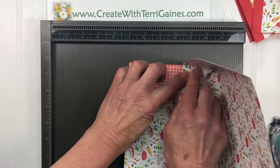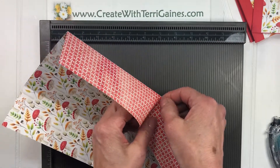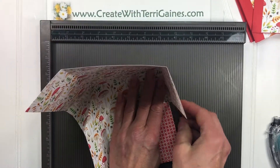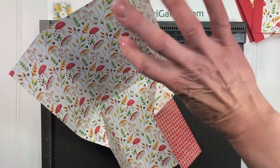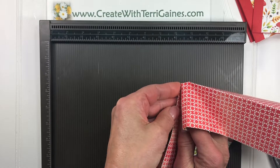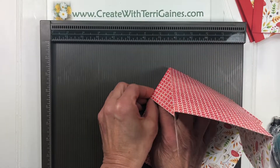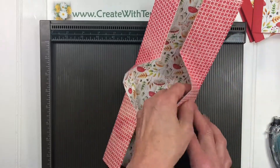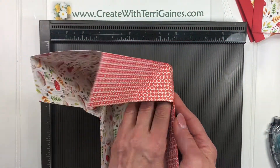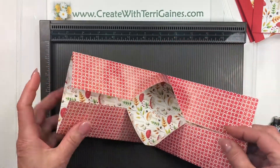It's best to put it on a flat surface, and again use your fingers to make that crease. We want to just bring those two together. That needs to be done on all four corners. So we're going to bring this piece in — you can hopefully see that on the camera. And just use your finger to make that crease. And one last corner. So we've got that part done.